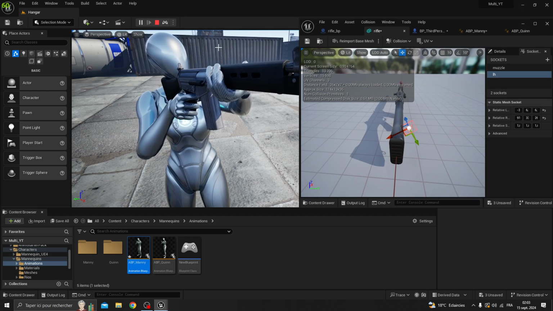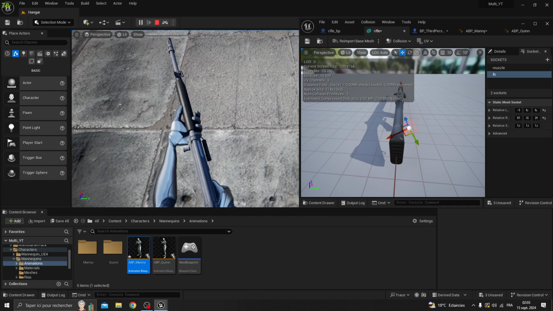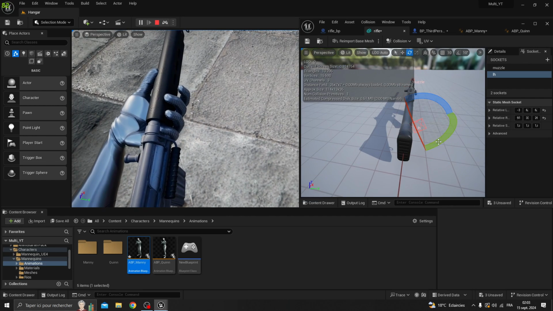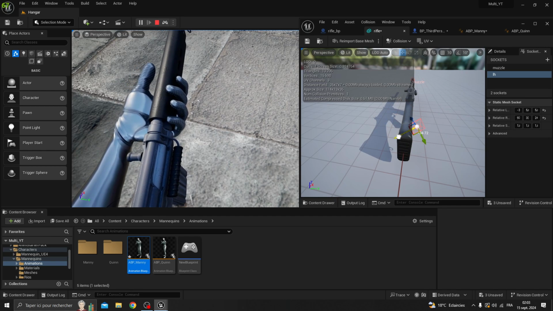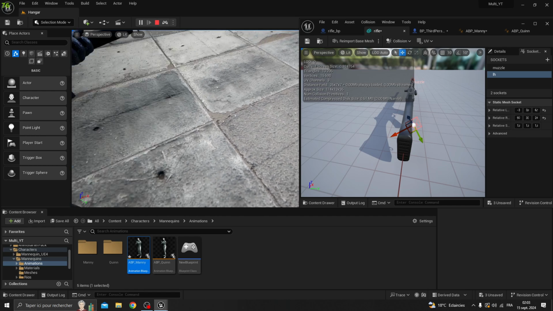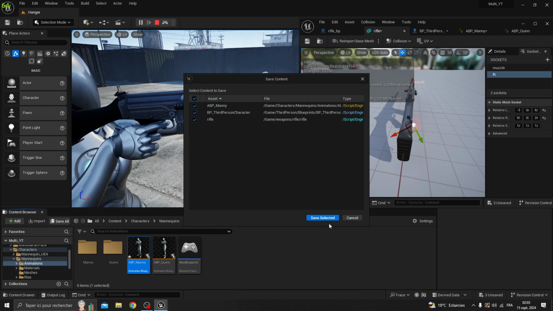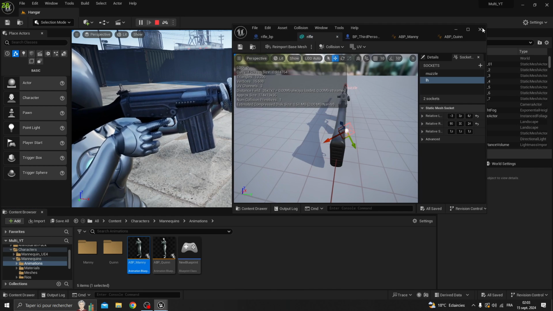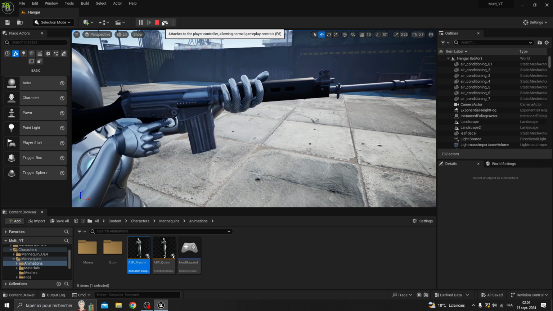All you have to do is eject from the game or from possessing your character, and then adjust as you want. There you can see that I can adjust my left hand transform correctly. And now you just save it all and it will work correctly.